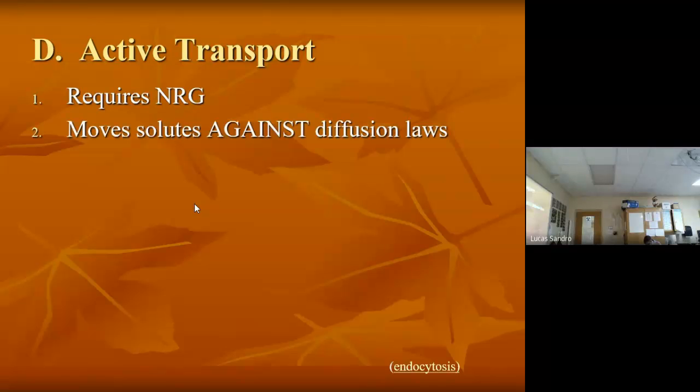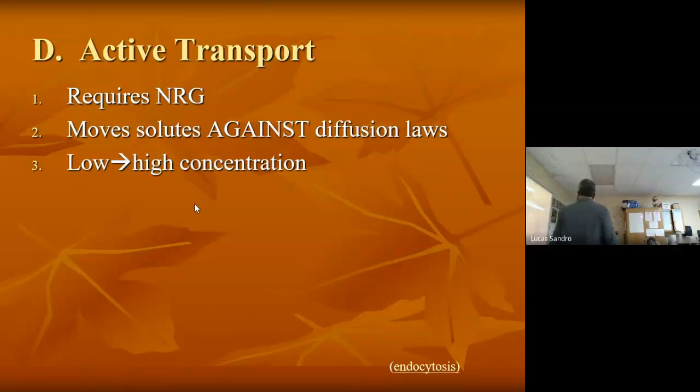But because it uses energy, it can move solutes, big ones that are too big to cross normally. It can move them into or out of a cell against the laws of diffusion. In other words, it can go from low to high concentration if you want to. You can pack something inside or outside the cell, no problem if you're spending energy to do it.